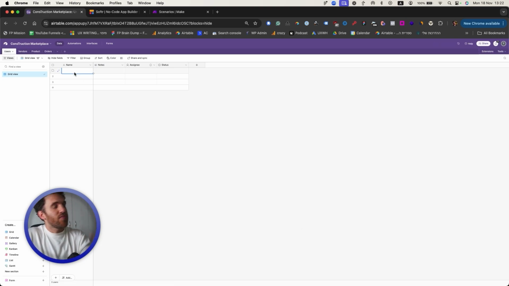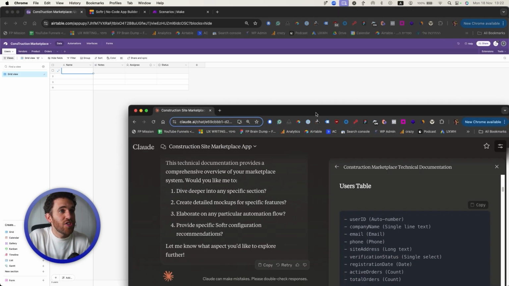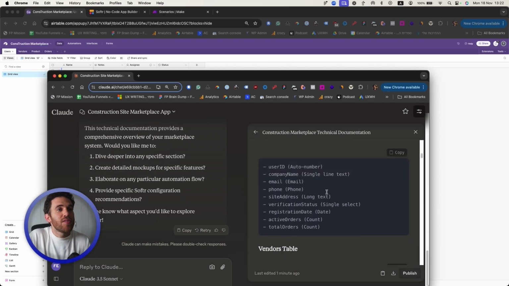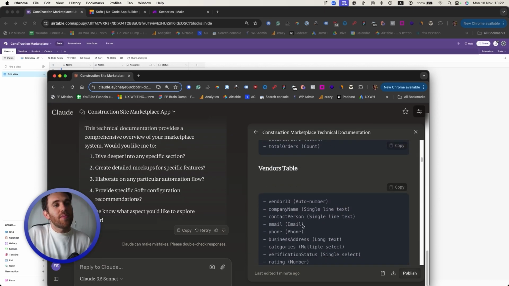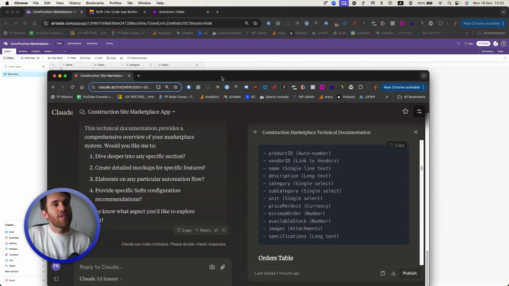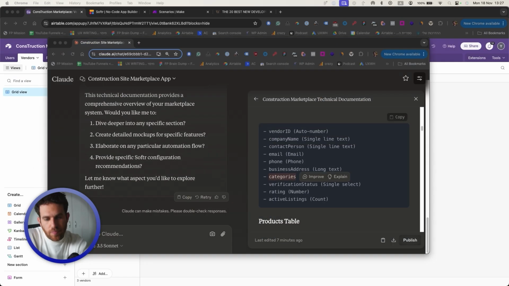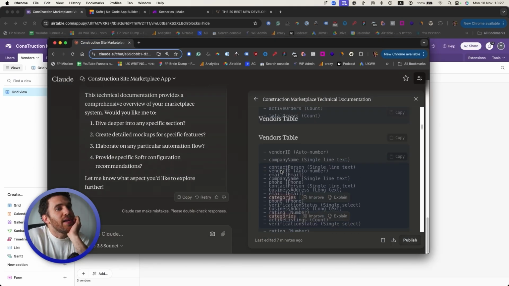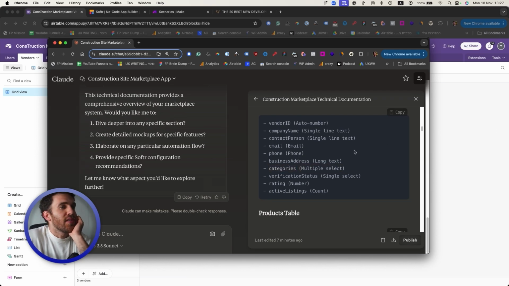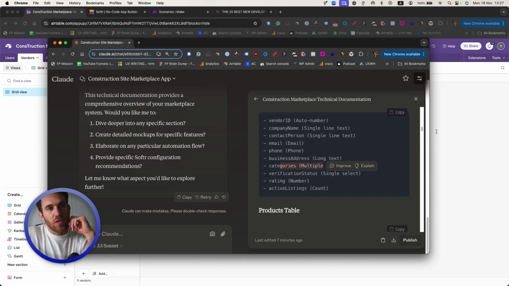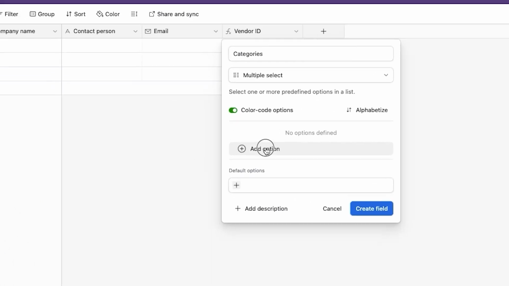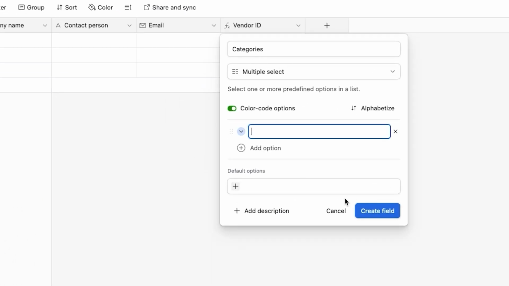So let's start first of all with the users. I'm looking right now, as I said, at Airtable, and it actually tells me, okay, this is the user table architecture, this is the vendor table architecture, and this is the product table architecture, and so on. So let me just really quickly populate it. Now, while I'm building it, I can see that first of all, it takes some time to populate it, but it gives me categories and things that I don't really want. So first of all, I'm creating a multi-select for the categories.